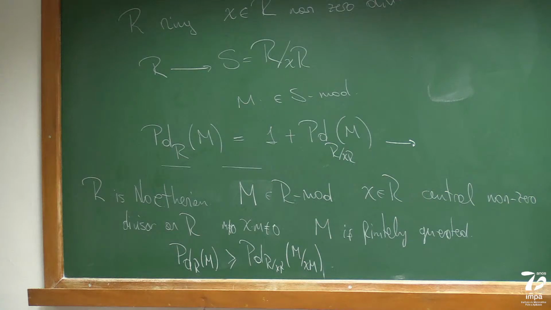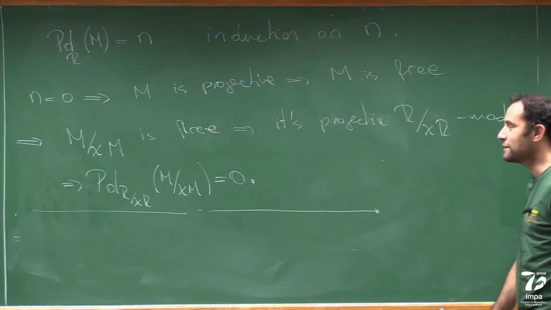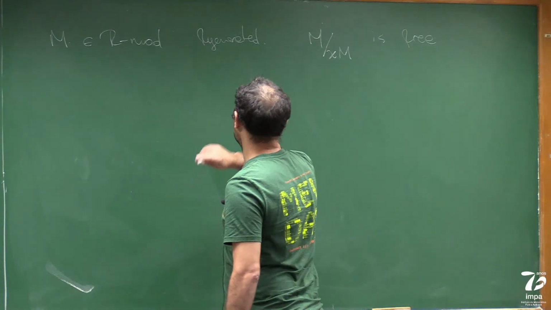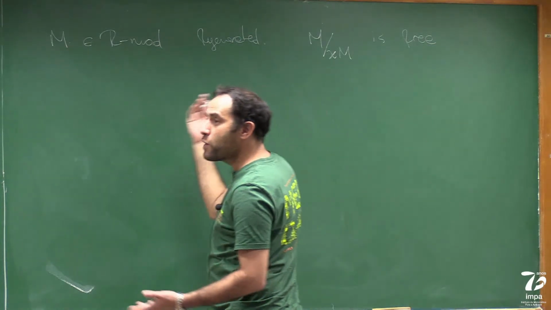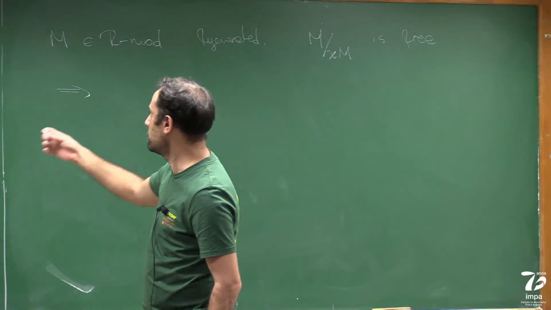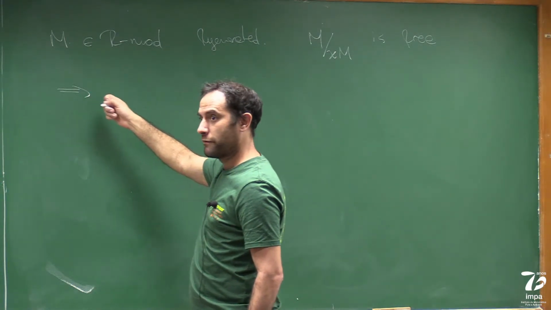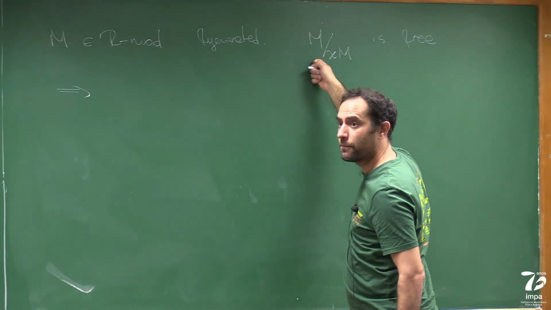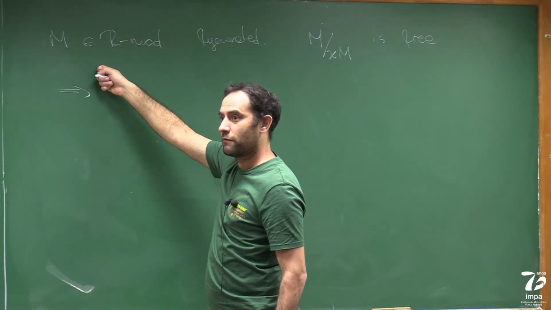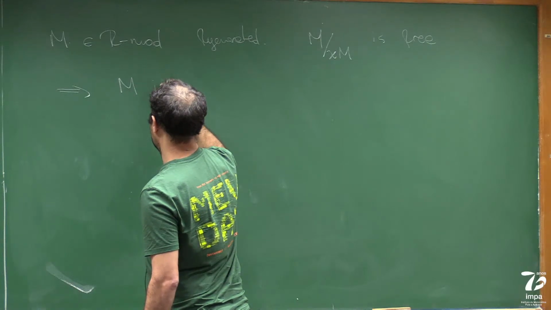Yeah, so probably I should have done induction not on that projective dimension, but on this projective dimension. And then this 0 is equal to 0 is something that we need to check. So let's look at this guy being free. Then we know what we want. If the theorem is true, then this would imply that the projective dimension of M is 0. Right? Because the projective dimension of this guy is 0. But if the projective dimension of M is 0, M is projective, finitely generated over a local ring, therefore this guy is free. So this is something we need to check.